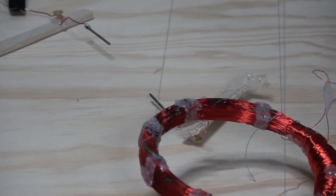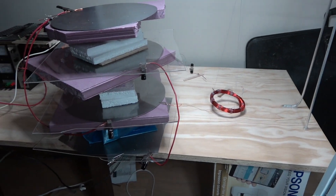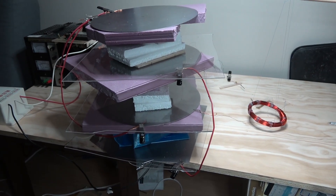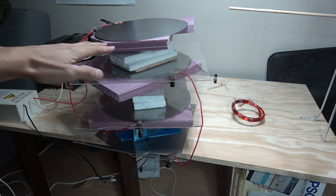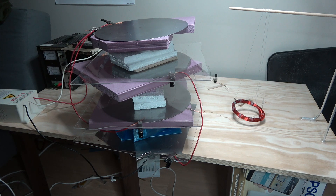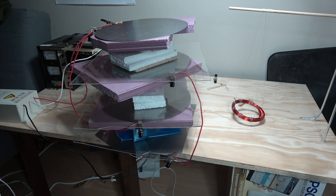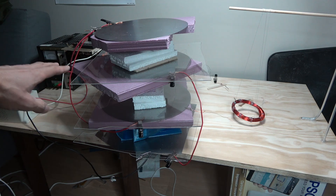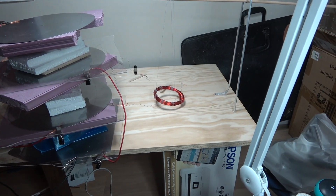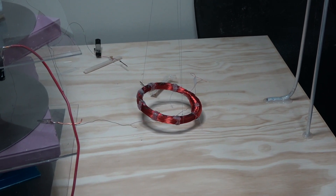There are a bunch of misfires where instead of forming an arc, it sounds like the electricity is just going through the air elsewhere. I think I need better insulation. Maybe the discs could be further apart — this black plexiglass is only about 1/8 or 3/32 inch. If it was quarter inch or I had multiple layers, that would be a better insulator and I could pull a bigger arc.